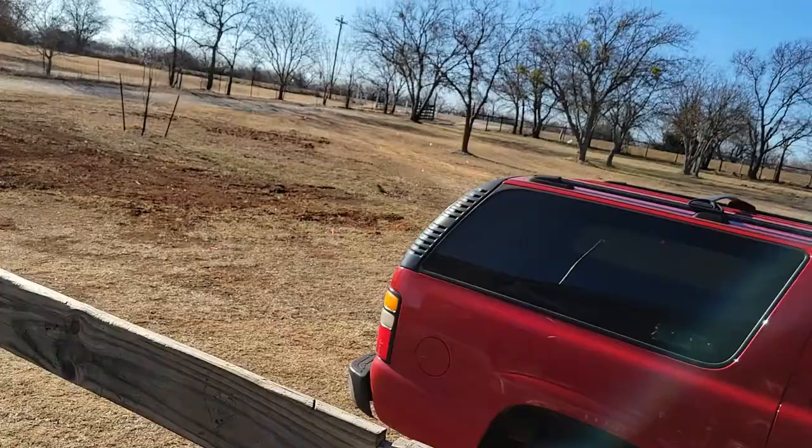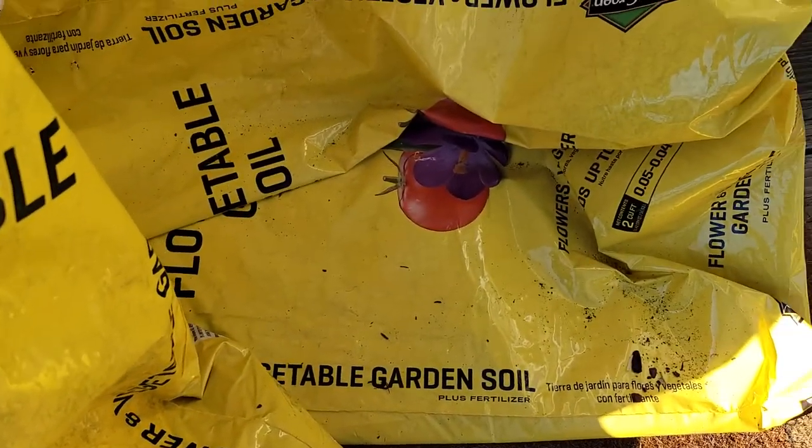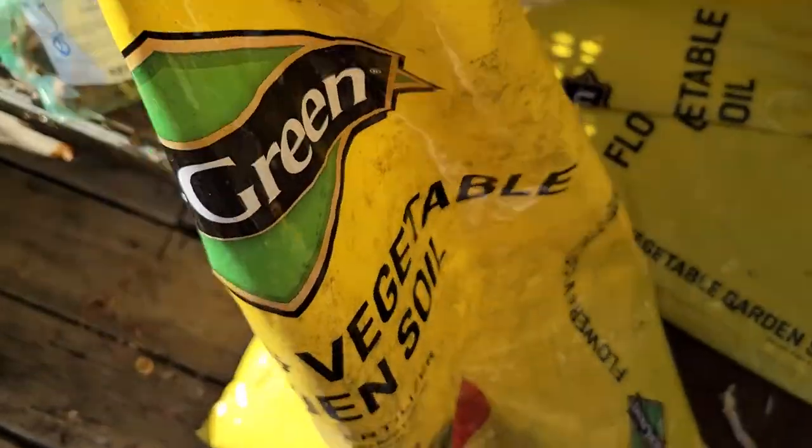Now, in case you're curious and you have two of these big galvanized tubs and you want to know how much dirt you're going to use, let me show you what I used. So each one of these bags hold 2 cubic feet. I used one whole bag, and then this bag only has a little bit down in there in the bottom. So I am gonna go ahead and just water these in so that way the dirt can settle down. And that's pretty much it for this project.